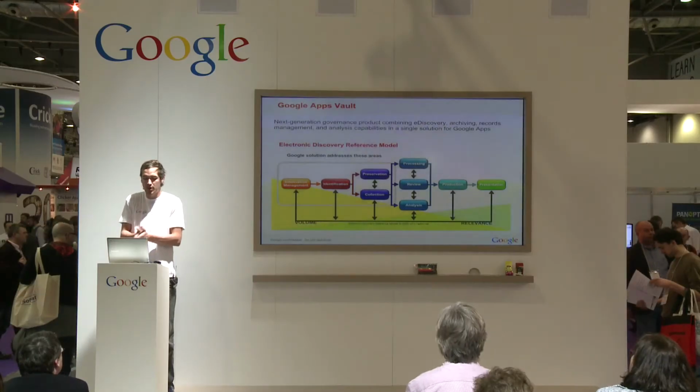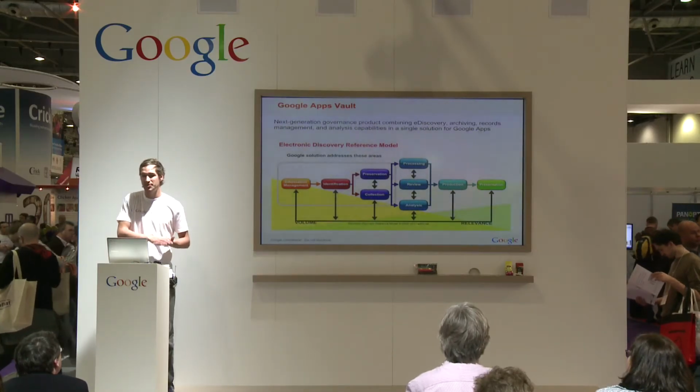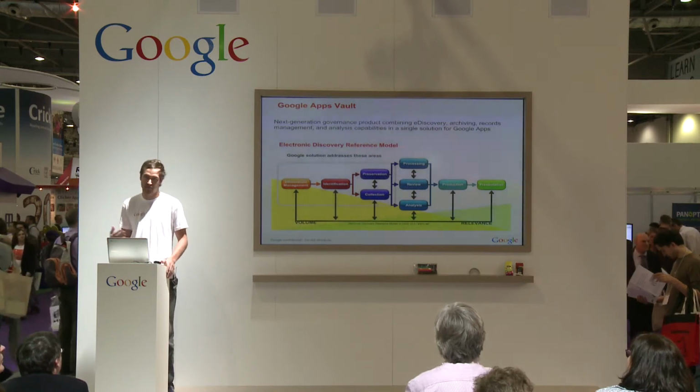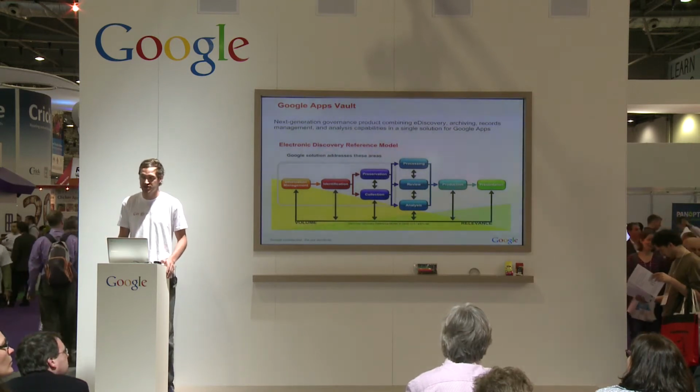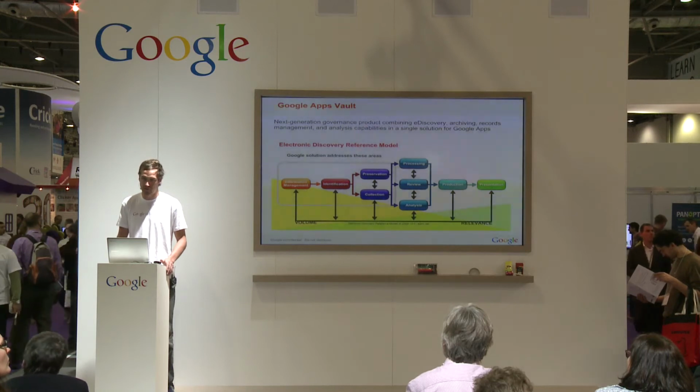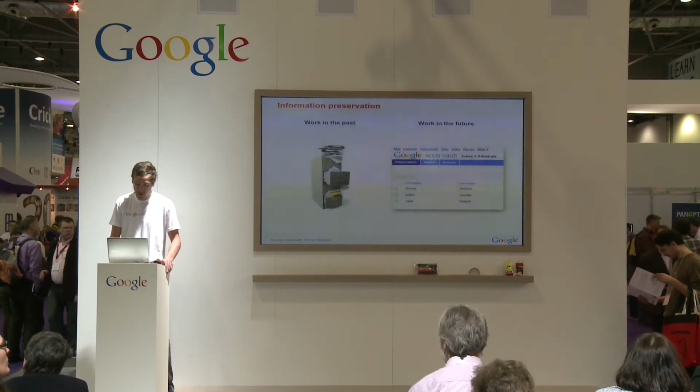and then beyond that, after using Google Apps Vault, you can send this collection of information to legal authorities or whoever needs to investigate at that time. And that's when you have the processing, review, and analysis stage, and then production and presentation. As I mentioned, Google Apps Vault handles the first half of this, but it also streamlines the second half for whatever agencies or organizations are trying to digest that information and then present it.